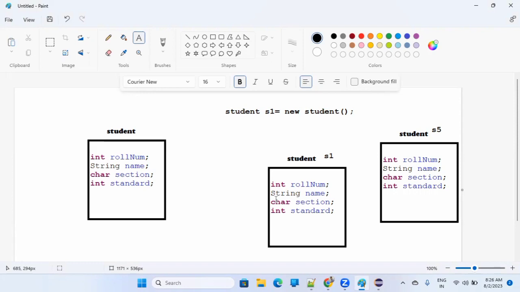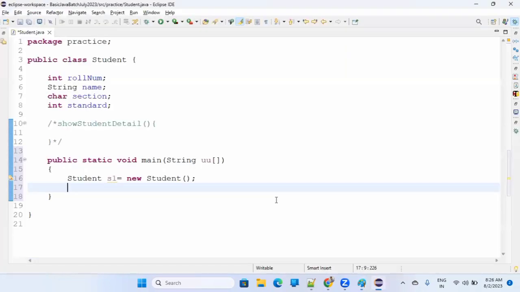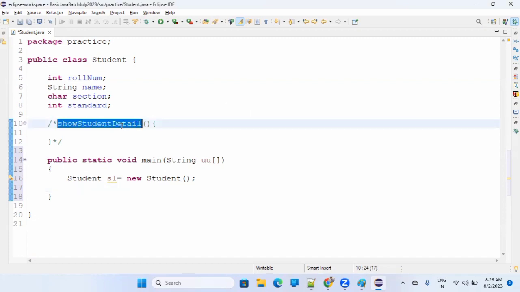It's actually a copy of the class, which will have all its data properties, and it will be able to access all the method properties also, right? There are methods also, which will be accessible through object, okay?